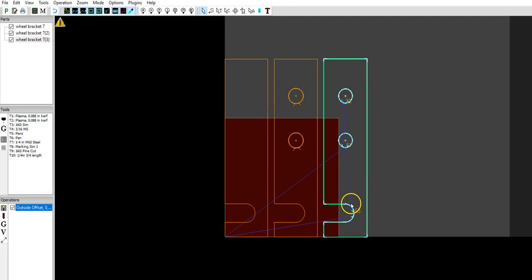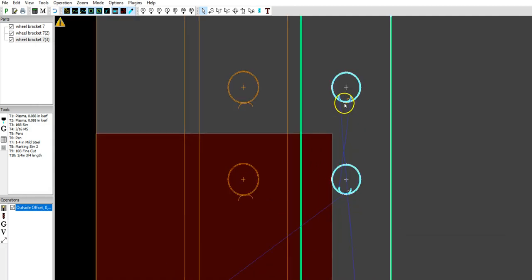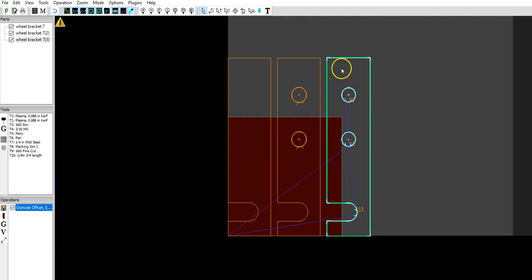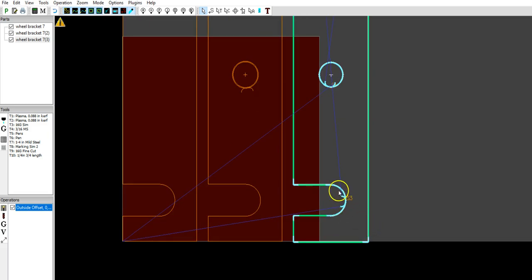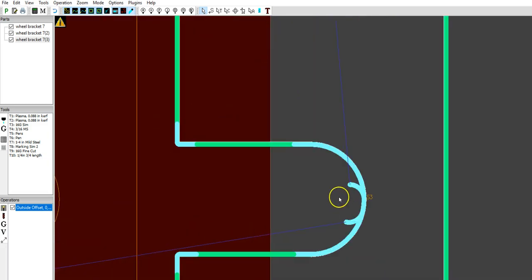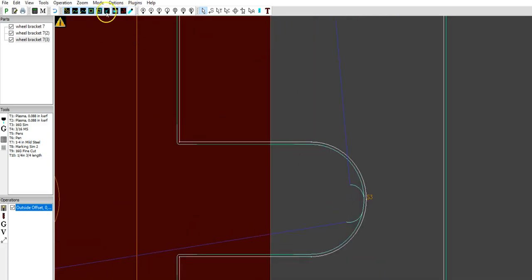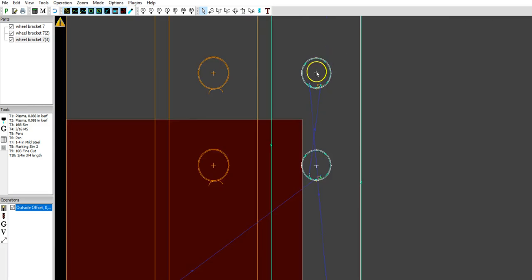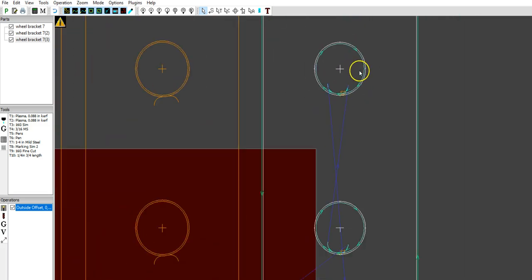Okay. So I extended my lead in, lead out to 0.25, and you'll notice that because this outside shape is now a shape instead of a line, it's going to cut this red from the outside like we want it to. It means that it's putting that blade width. I'm going to remove this width here and show this width here. This white line represents the CAD file, so it's going to cut from the outside of this shape here, which looks great. And then if we go up here, it's going to cut from the inside of the inside shape.